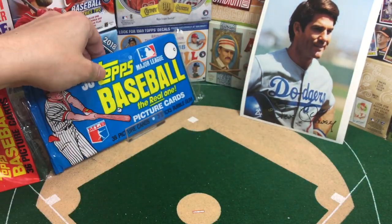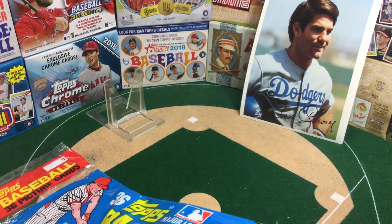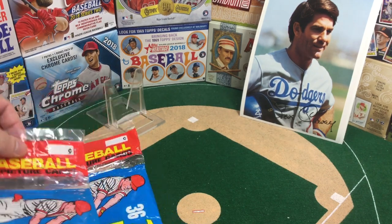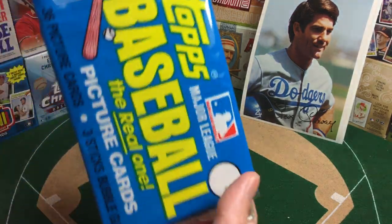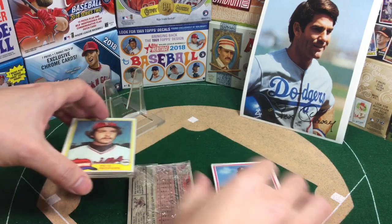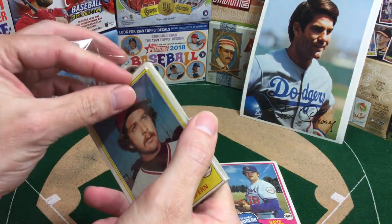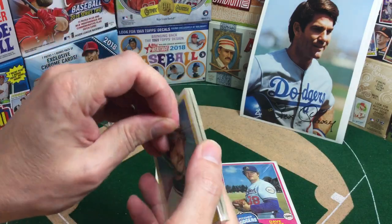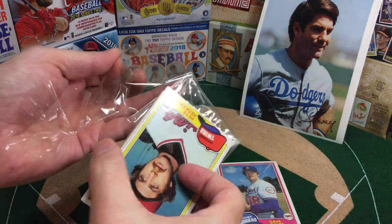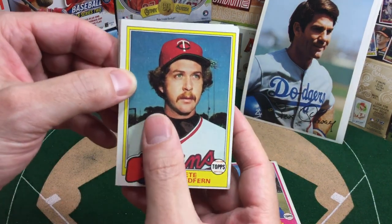Let's take a rip here at our really pack-fresh 1981 grocery rack pack. I don't think it's different than the rack pack from before — they appear to be the same — just one was out in the elements and the other was sitting in a case for 30-plus years. So let's see what we get. Obviously we're hunting guys like Fernando's rookie card, Kirk Gibson, and hot Hall of Famers — Rickey Henderson, Reggie Jackson, Nolan Ryan. Even the cello — if you want to watch previous 81, 82 rips, the cello comes off really easy. That one did not — I think a testament to just how super fresh these are.